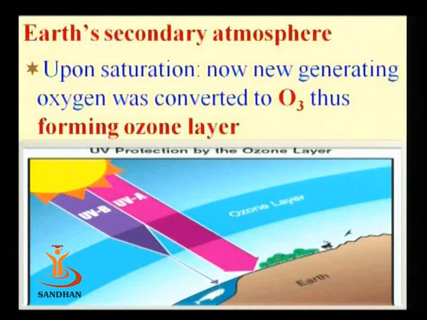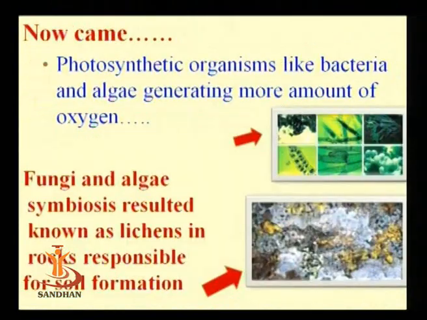Here in the slide you can see the ozone layer in a shaded band between Earth's surface and the sun. What is the role of ozone? It filters UV rays, that we also know. So at that time this ozone layer was now being created. The result is a new atmosphere, which is well known as the secondary atmosphere on Earth.